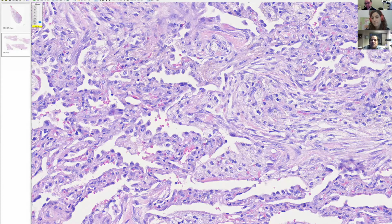For bugs, what's your experience, guys, for finding bugs in pure OP? Matt, as I said, zero. Irene, have you found bugs in pure OP? I don't think so. I haven't either. So it basically comes down to you can do the stains if you want to. I mean, it's certainly possible.